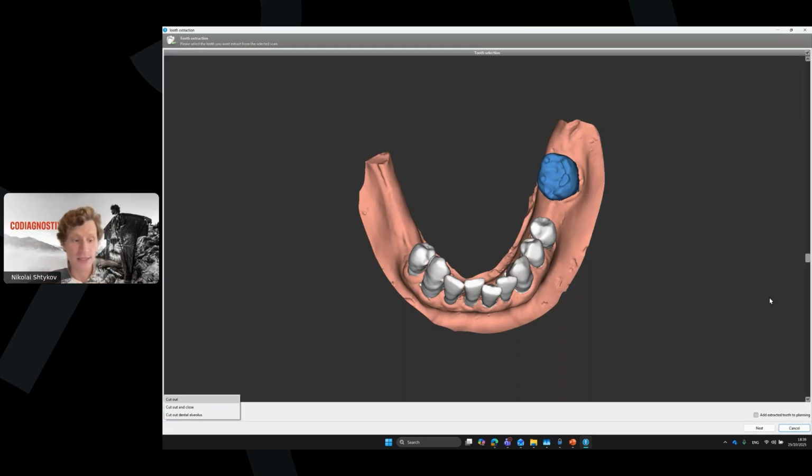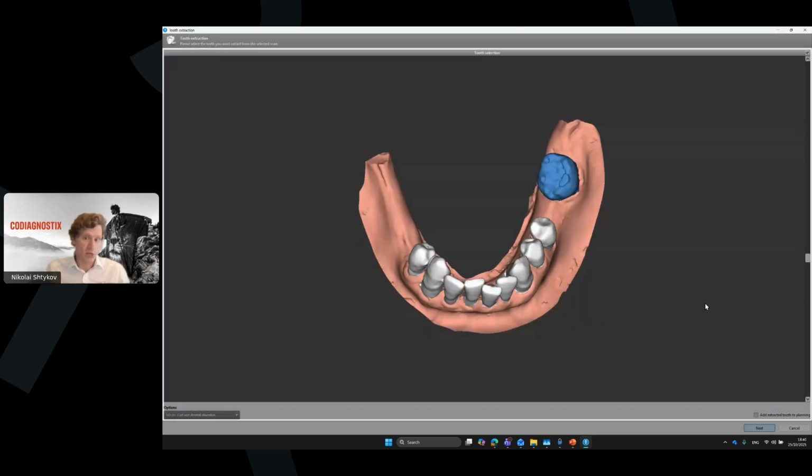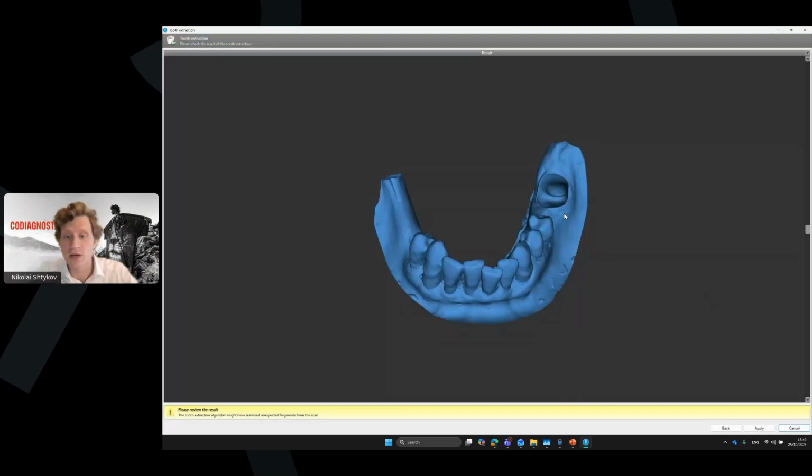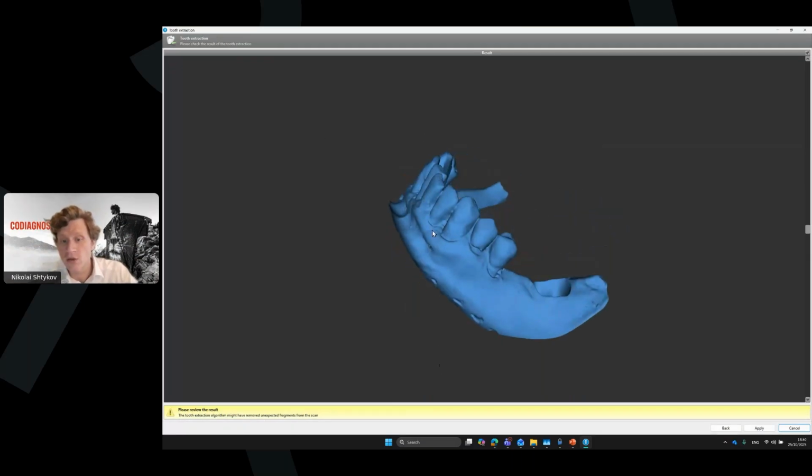And let's see how it looks. Also, you see that we have here the check mark that you can use this extracted tooth crown for the planning. It makes no sense for this case, but if you do, for example, something aesthetic, this really makes sense. And now we can make the tooth extraction.